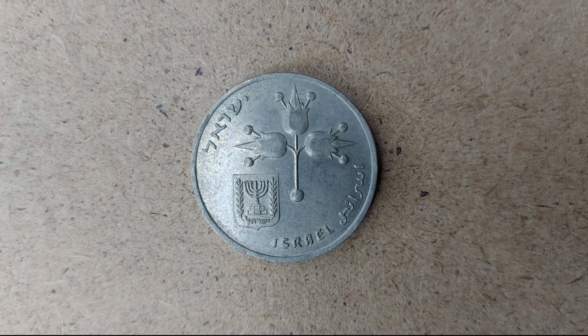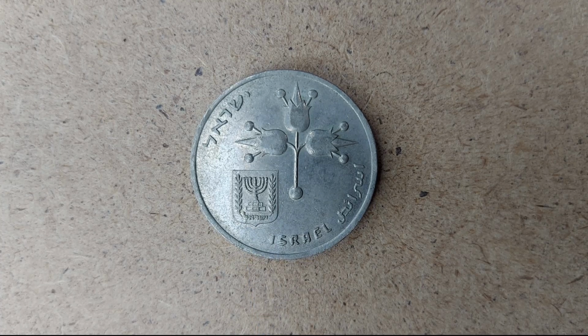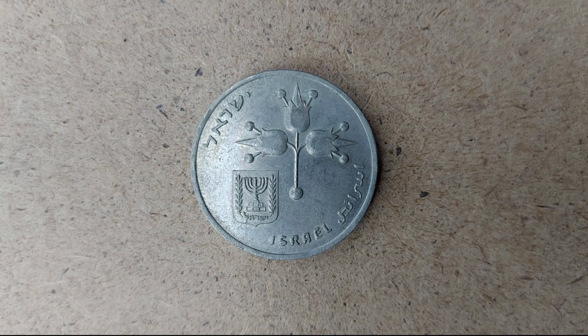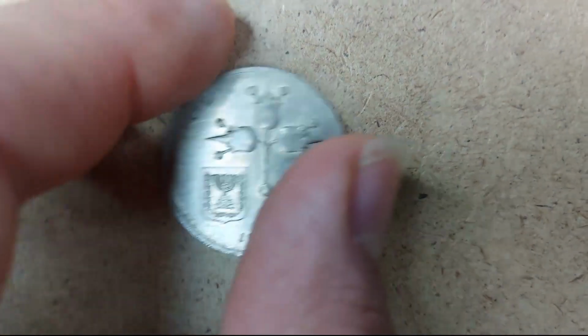Now underneath that we can see a little bit more writing. It's a bit hard to see, but just underneath the menorah there, or I'm probably pronouncing that wrong to be honest. But underneath that we can see a Hebrew script basically saying Israel. And that's about it for this side of the coin, really. It was designed by Rothschild and Lippmann, I believe their names are, and that's about it. It's pretty interesting, and that is what it is, really.